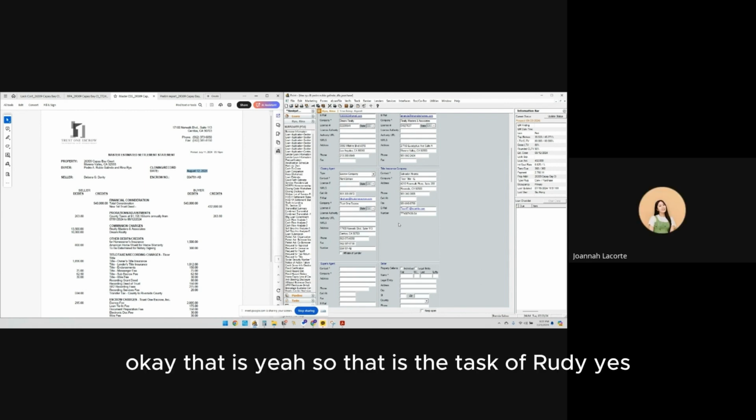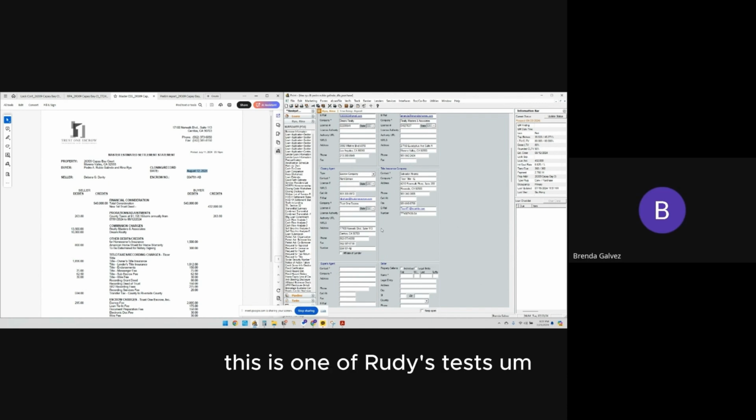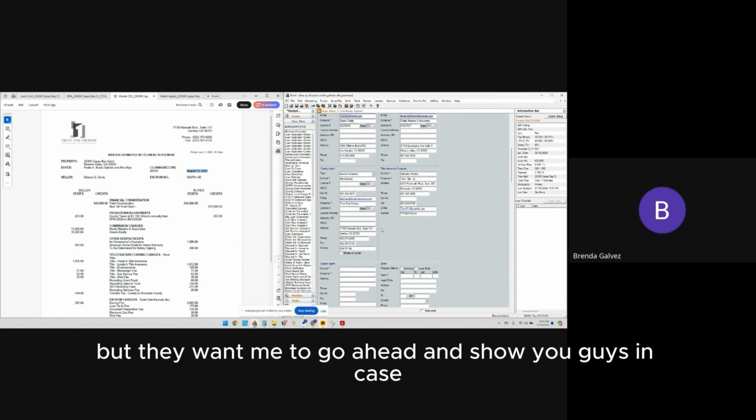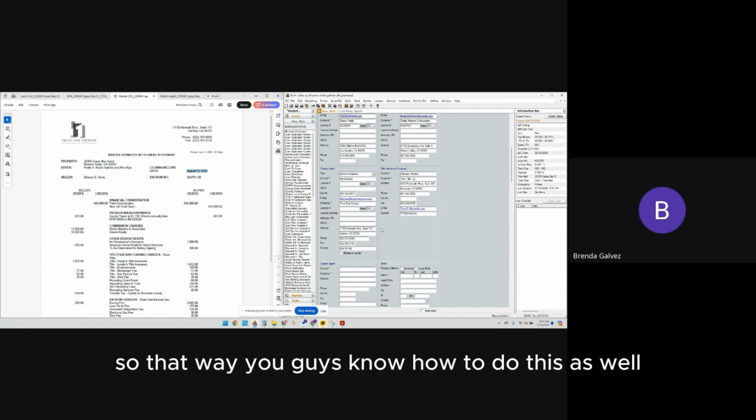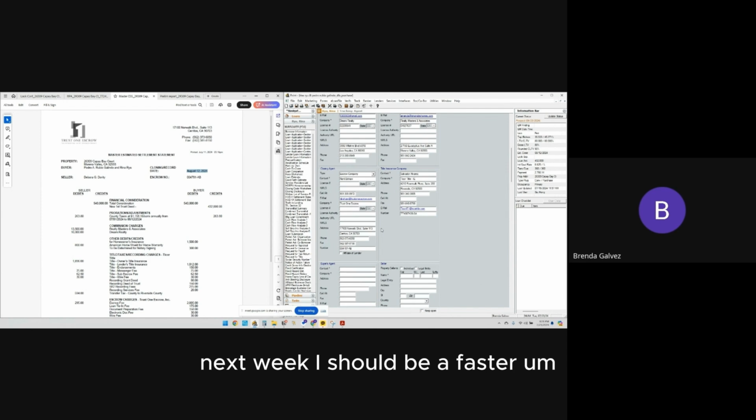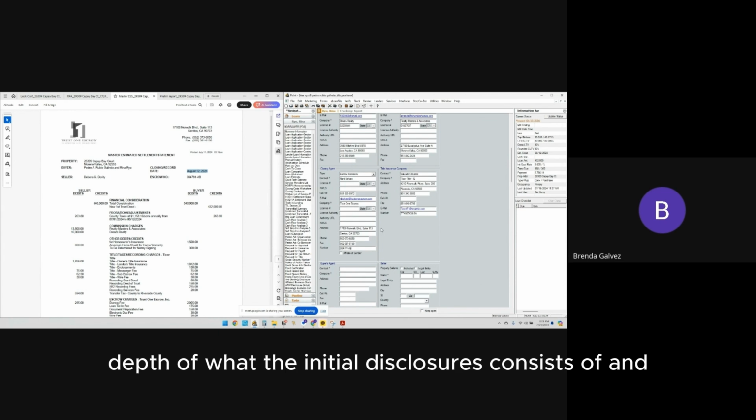So that is the task of Rudy. Yes, this is one of Rudy's tasks. But they want me to show you in case at one point you end up working on the disclosures, so you know how to do this as well. Next week should be a more in-depth look at what the initial disclosures consist of.